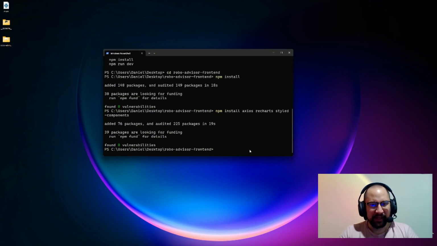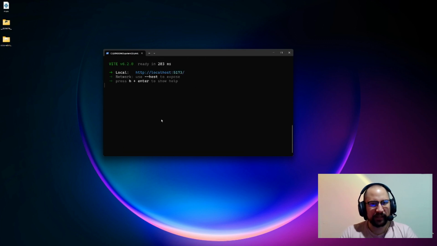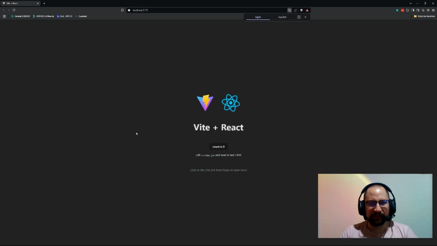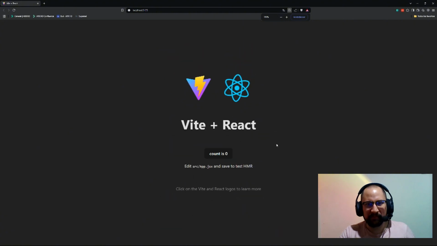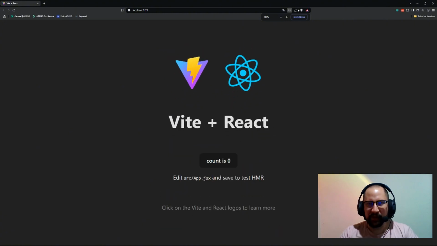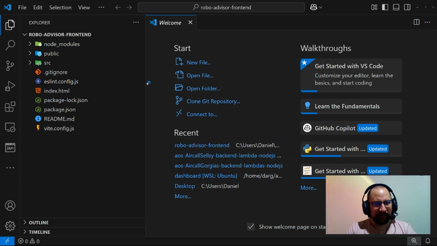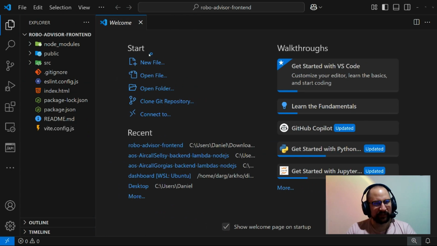Okay, that's it. Now I will run the template that we created. So let's check it. Okay, well, we got it. We have the template using Vite and React running locally. Just open the folder that you previously created with the npm command and you will see this.